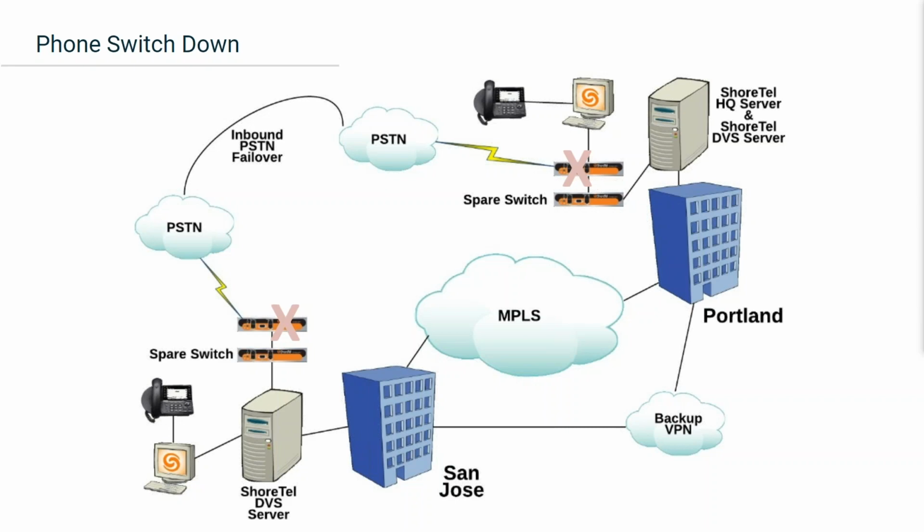Let's see here. Question-wise, I did see another question come in. It says, "Can a virtual switch be utilized as a spare?" Yes. So if you're on 14.2, spare switches can be physical or virtual in VMware. If you're on Connect, spare switches can be virtual in VMware or Hyper-V or physical switches. So there's not a limitation as far as in Connect. You can do everything in Hyper-V that you could do in VMware in 14.2. So if you're still on 14.2 right now, VMware or physical switches, but as you go upgrade to Connect, then you could take advantage of spare switches inside of Hyper-V as well.